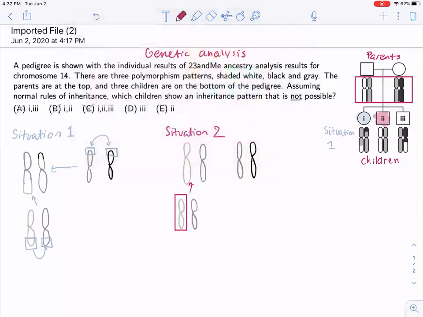And so, again, if we just focus on the inheritance pattern here, we already have the lighter gray, so we need the darker gray one. And without any recombination during meiosis or anything like that, the mother can donate that way. So that would work. And so situation two also checks out.